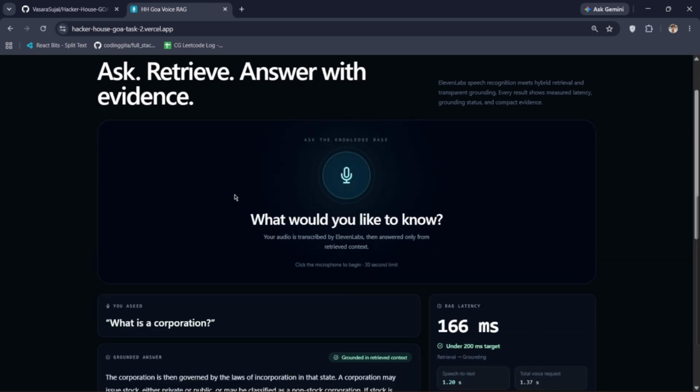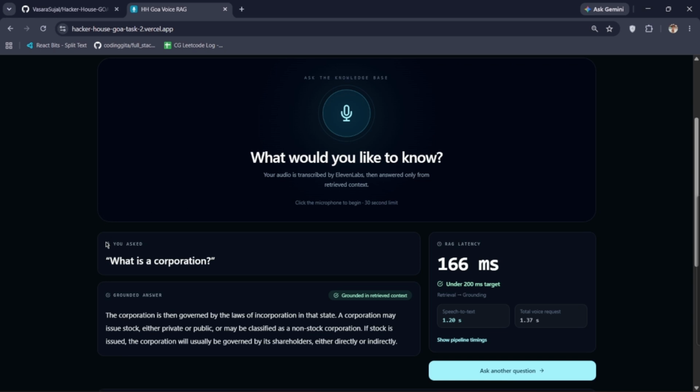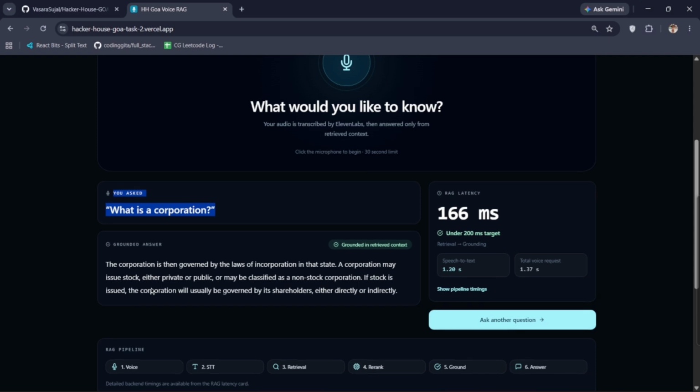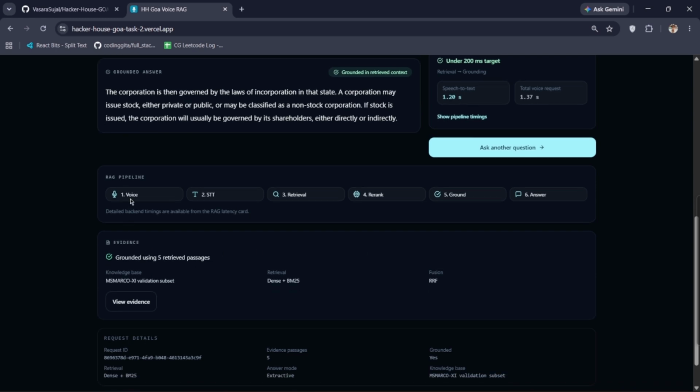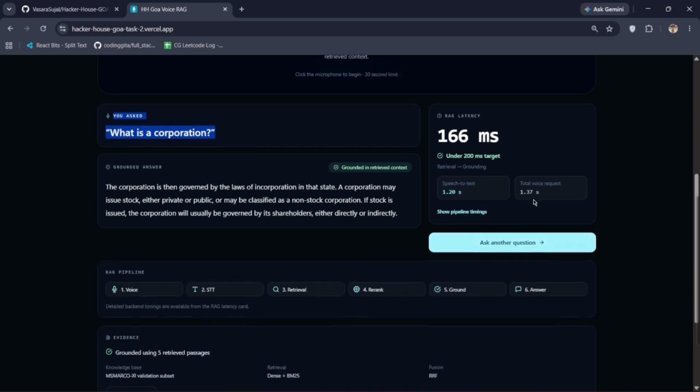After the processing, here it shows the question you asked, here is the grounded answer, and here is the RAG latency, which is under 200 ms, a basic requirement in the task. The flow is voice conversion, then speech to text, retrieval, re-rank, grounding, and the answer, which are our base fundamentals.